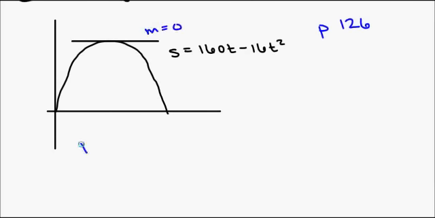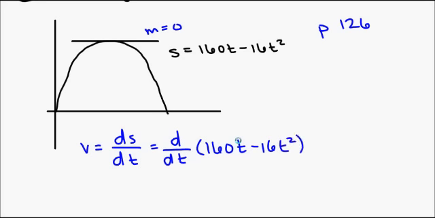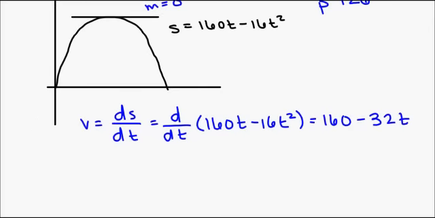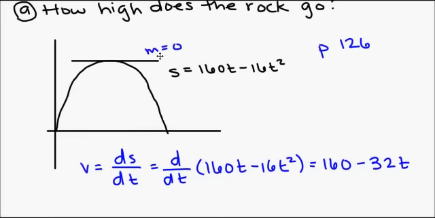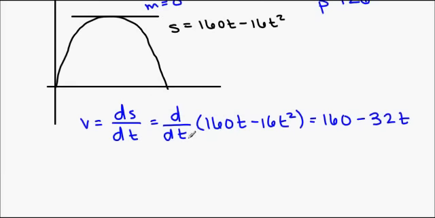So the slope here is zero. So let's calculate the velocity. We know V is equal to dS/dt, which is the same as d/dt of our function. So we have 160t minus 16t². And I'm going to use my derivative shortcuts here. So I have a t to the first power. So that t is just going to go away. I'm left with 160 minus 16 times 2 is 32t. So my velocity is 160 minus 32t. But I'm looking for the height of the rock. So I'm going to set my velocity equal to zero to figure out when I'm at the maximum height. And then I'm going to go back and plug that into the original formula.